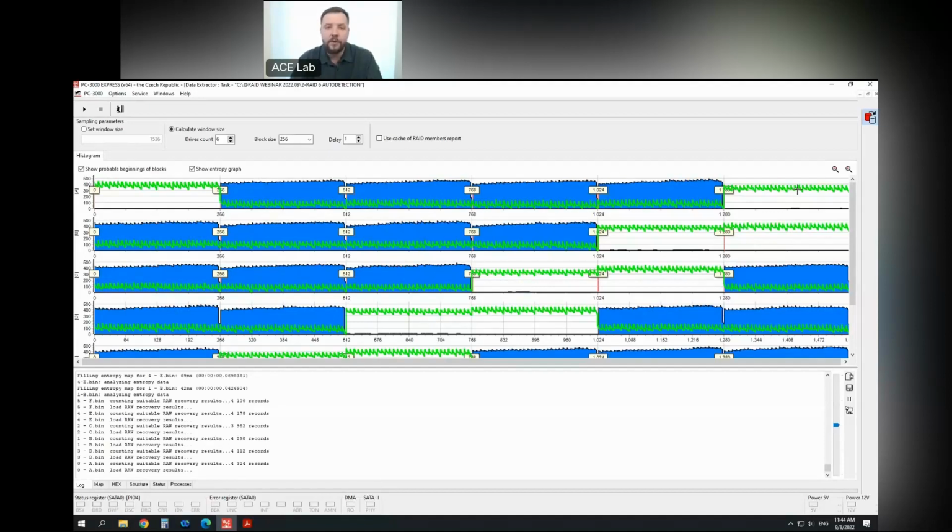Why? Because usually XOR and Reed-Solomon blocks have higher entropy than data blocks, because these blocks are some kind of combination of data from data blocks. So statistically, in most cases, not for every single sector, but if we take statistics, we can say that service blocks contain data with a higher entropy level.